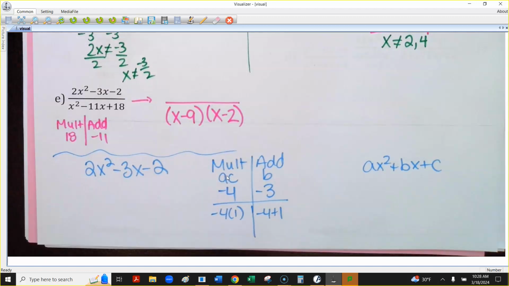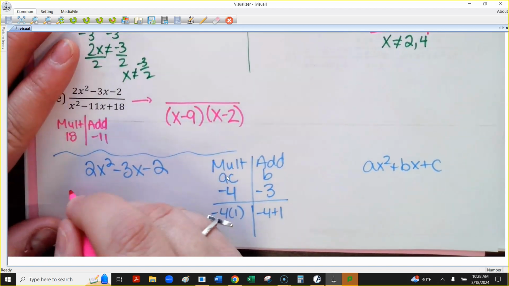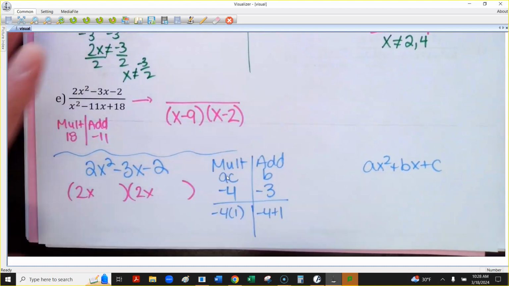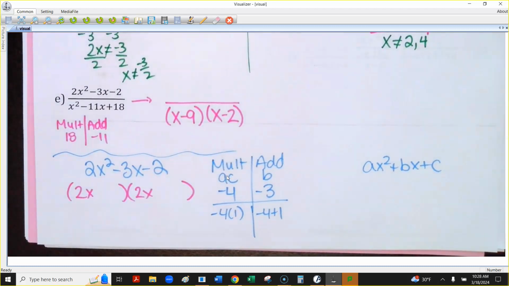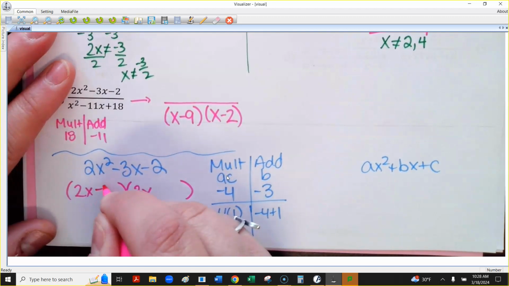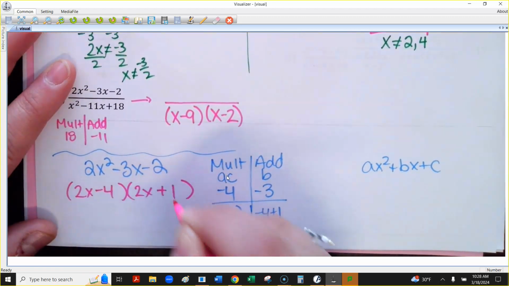Okay, now, the way this works, if you've never seen it before, you take the very first term, which is 2x squared, drop the squared, and put that at the beginning of each of the factors. This is not going to be the answer, but this is the fastest way I have ever learned to get you there. Now, you fill in the factors with these two numbers that fit those requirements. So one was negative 4 and one was positive 1. It doesn't matter the order.